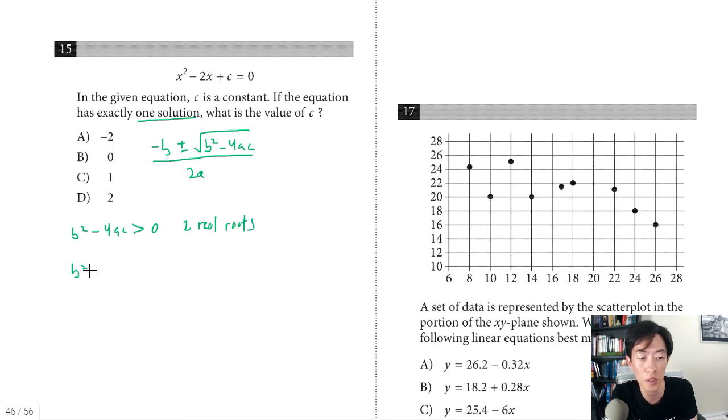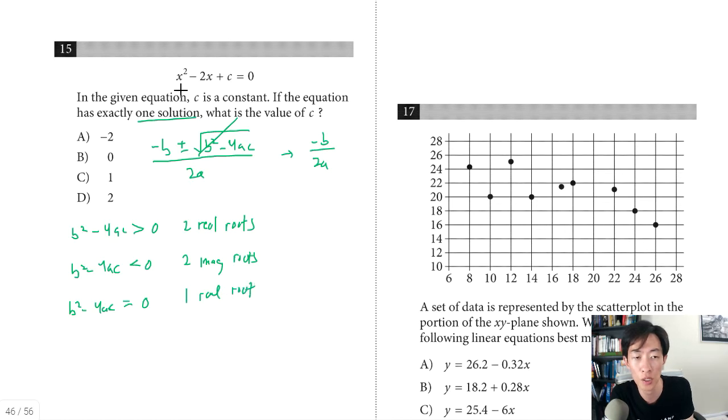If, on the other hand, b squared minus 4ac is less than 0, you're taking the square root of a negative number, and that's going to be imaginary. So you're going to have 2 imaginary roots. But the more interesting thing happens if b squared minus 4ac is actually equal to 0. Because what happens when this is equal to 0? Notice that your whole radical drops out, and then you're simply left with negative b all over 2a. And what that means is that you're going to have 1 real root.